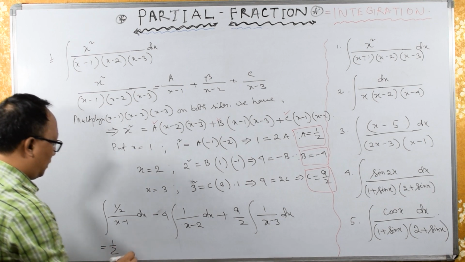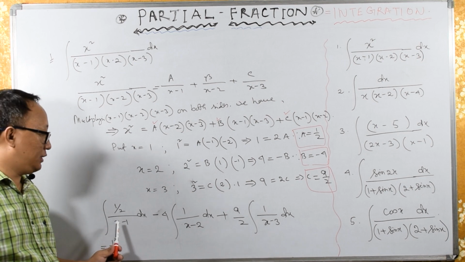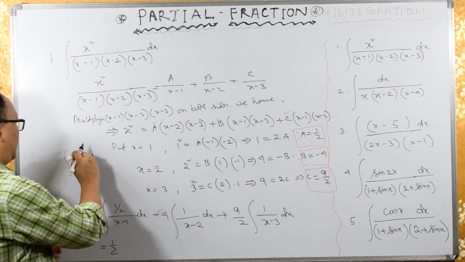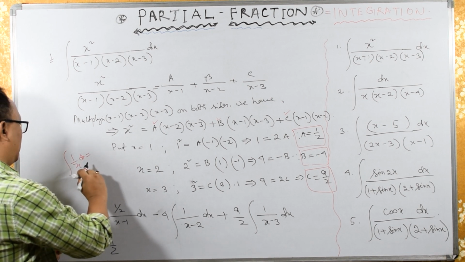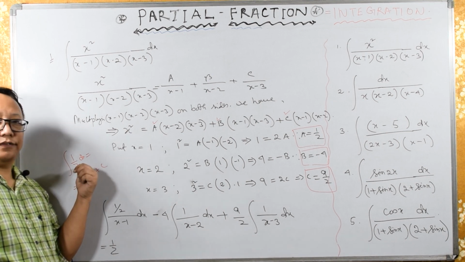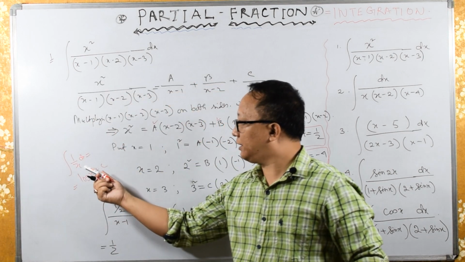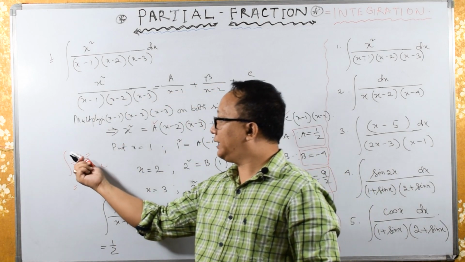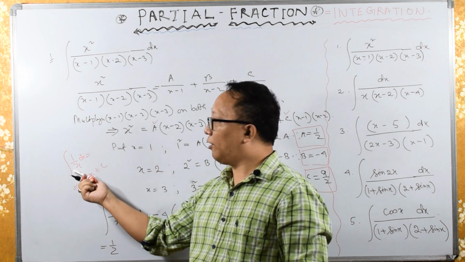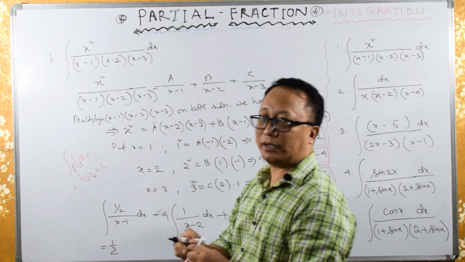Now half. If you differentiate the denominator and you get the numerator, then that is log. Remember, the integral of 1 by x dx equals log of x plus some constant c. Why? Because the differentiation of x is 1. If you differentiate the denominator and you get exactly the numerator, then that is log of the denominator. What is the denominator? You have x. Well, log of x is the formula.